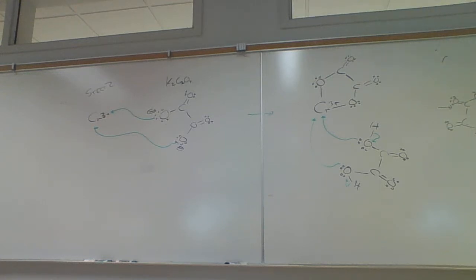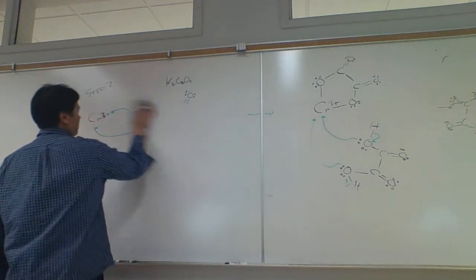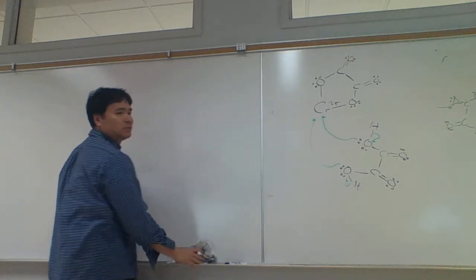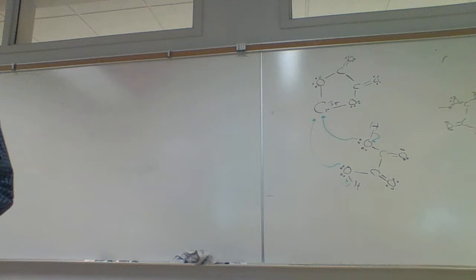The Roman numeral 3 comes from the positive 3 charge, not the negative 3 charge. And so this is a trioxalato chromate 3 ion. This is what we're going to form in solution. This is aqueous here. And so what kind of reaction is this? This is an acid-base reaction, a Lewis acid-base reaction. And so we formed our complex there.